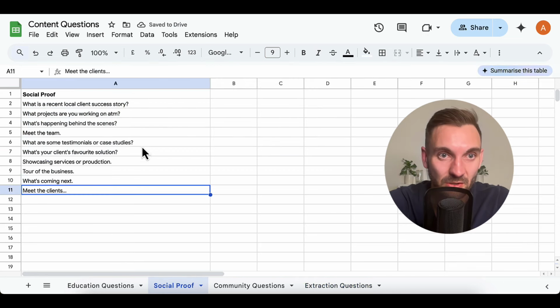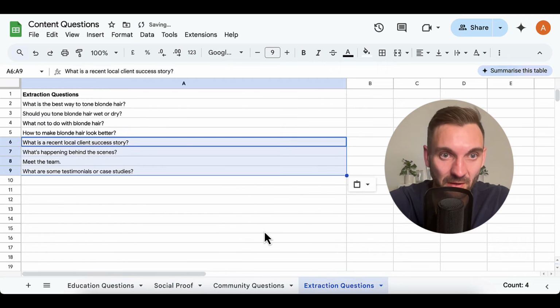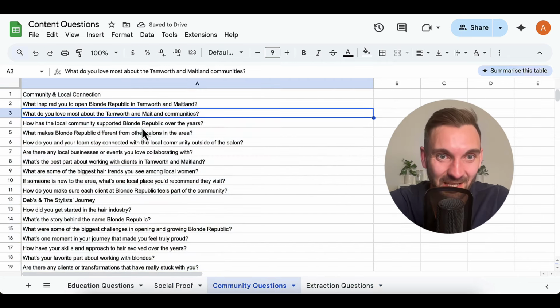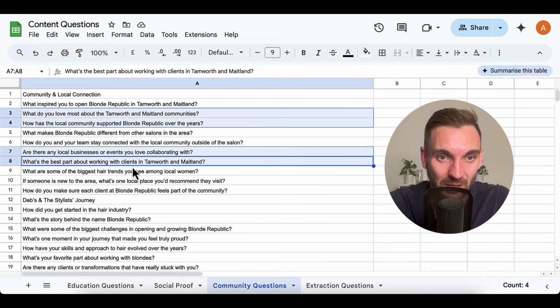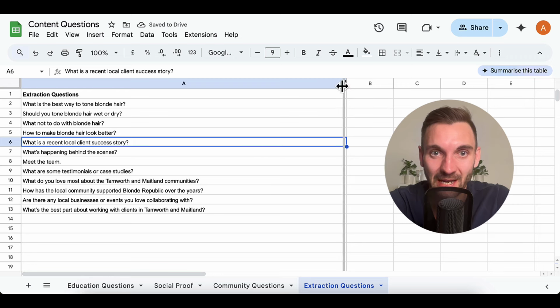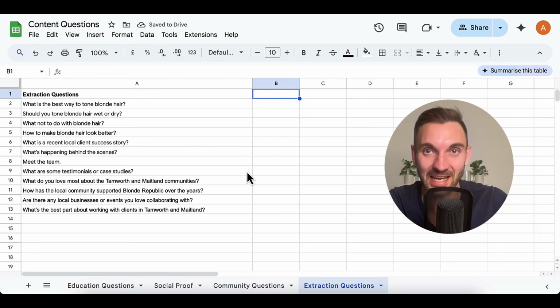Then we might go to our social proof tab, different scenarios that we're going to put into our extraction for the month. And then you've got your community questions list over here that you can grab 4 questions from as well. So we paste them in, and then we're going to go ahead and set up the recording process so we can capture 30 days of content in 30 minutes using these content ideas that we just extracted in the research step.